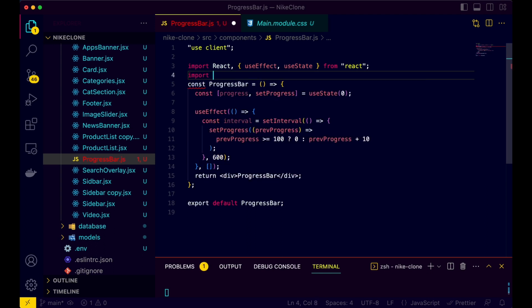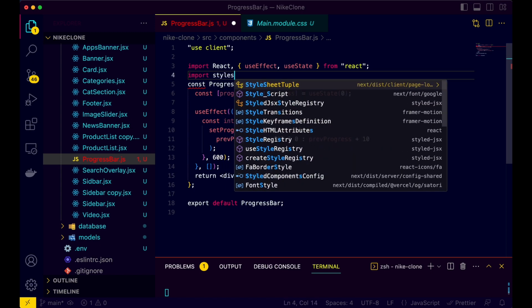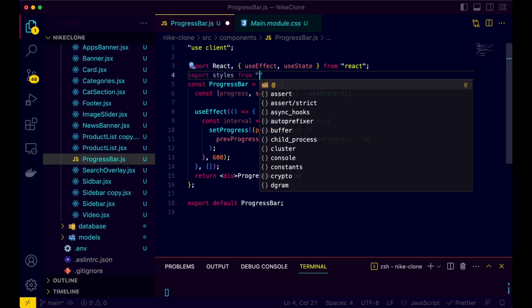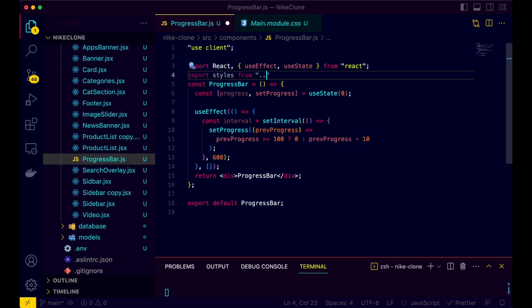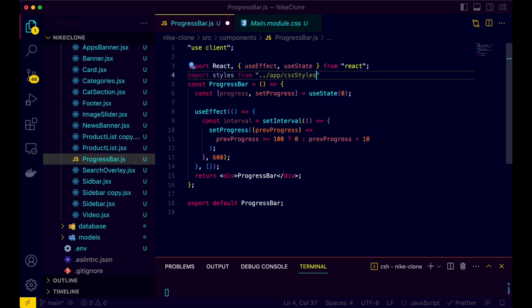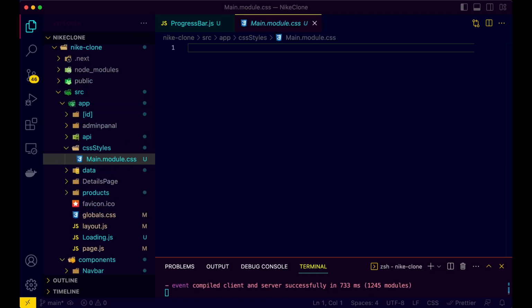Here I'll say import, and we need our styles, so we'll import this as the name of styles from, and then we have to define from where we get this. It will be ../ and here the app directory. Inside that we got this folder, and from here we will bring this main.module.css.